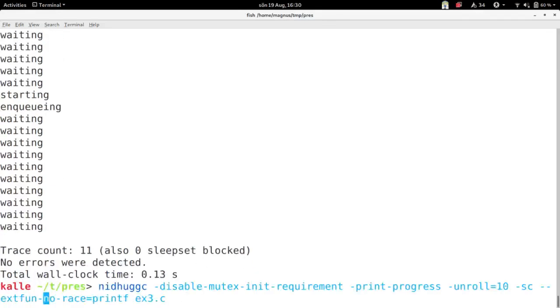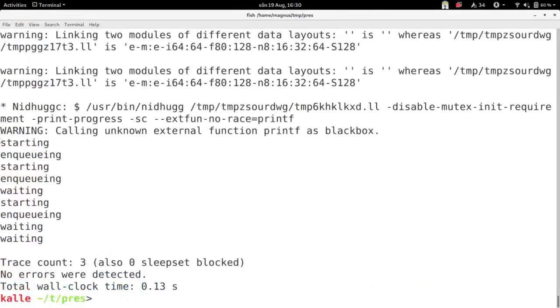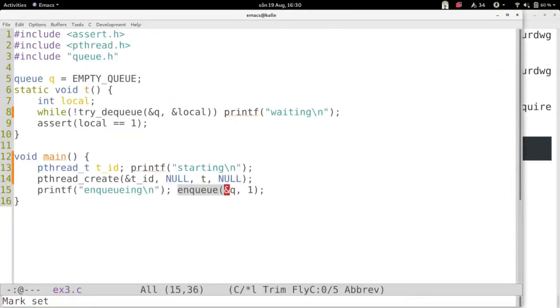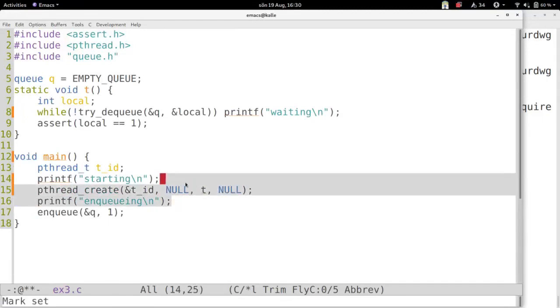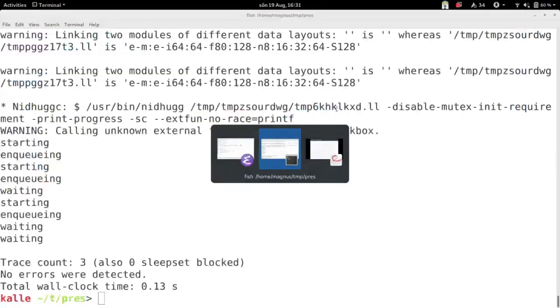If I decrease the unroll count, we can use this to see the different traces it was exploring. First it immediately enqueues. If we look at the source, I have a starting message first in print, and then it creates a thread, and then it prints just before putting something on the queue. Then we get a waiting message for every time the queue function fails.